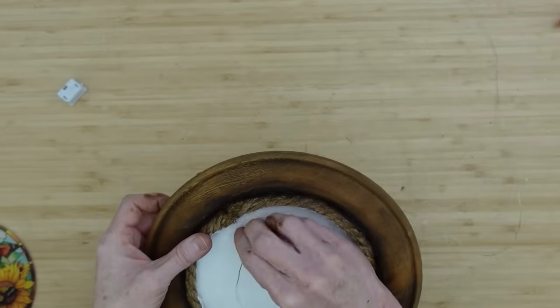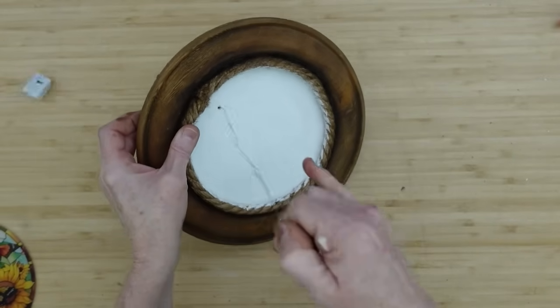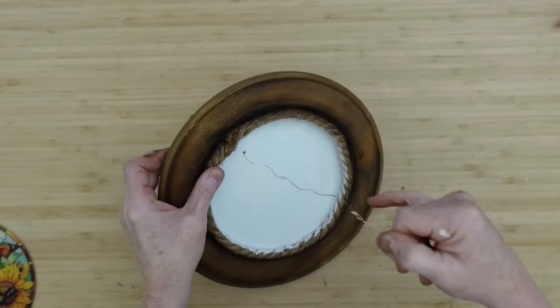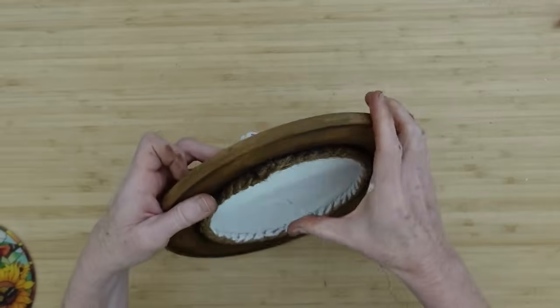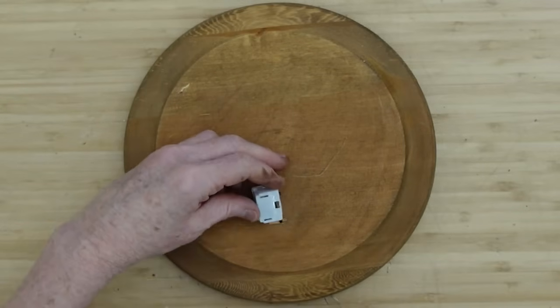Okay, so now we're going to feed that all the way through until the back of the lighting is right up against the back of the plate. I do get my string lights from Temu because you can get like a 10 pack for very cheap. And the back is so small that it's easy to disguise rather than a huge battery pack, right?